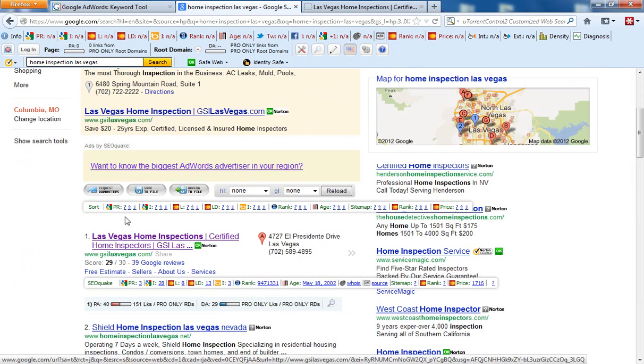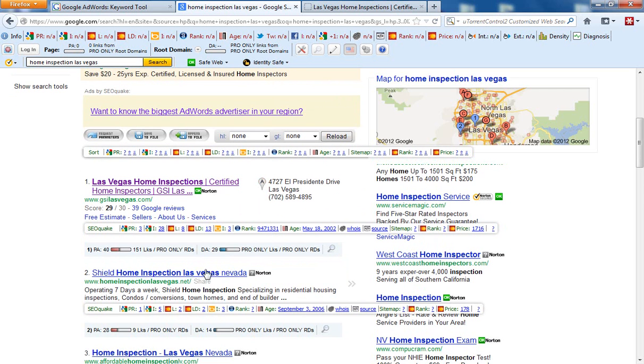This listing right here is actually what's called a Google Places listing. So usually when people search locally, Google will return a result that'll show organic listings, which is this site right here is an example of an organic listing. There's not an address, there's not a map listing or anything. You don't see Google reviews here, so this is what's called an organic listing. This is what's called Google Places.